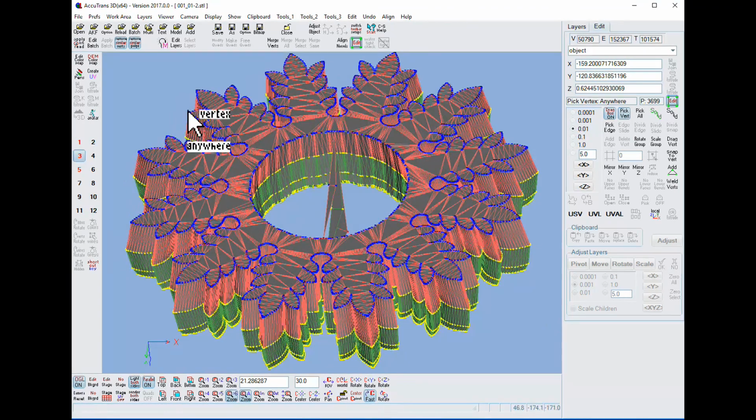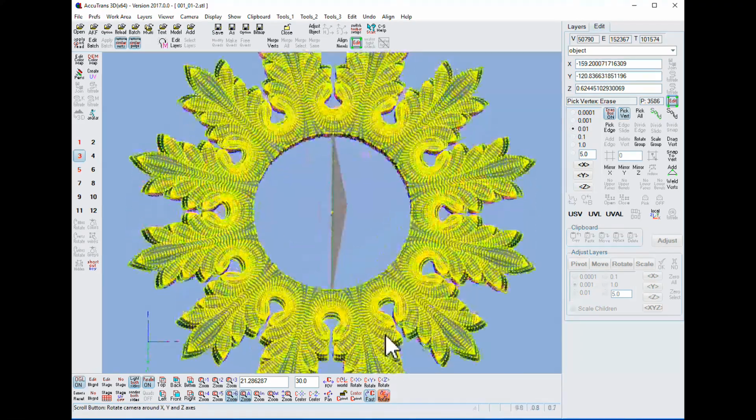Now if you wanted to scale out the outside vertices but not the inner ones, we would have to now deselect these vertices. So I'll do a Control E, and then I'll just start dragging. And this model is easy because they're all up at the top, so I know I'm not deselecting vertices that I want to keep. And I might be getting a little careless. Let's see. Nope, I'm okay.